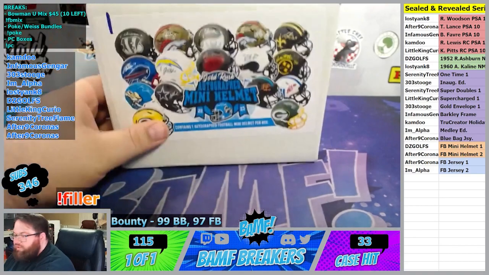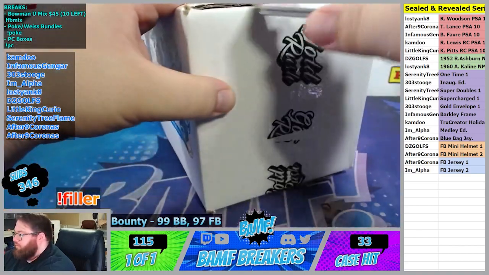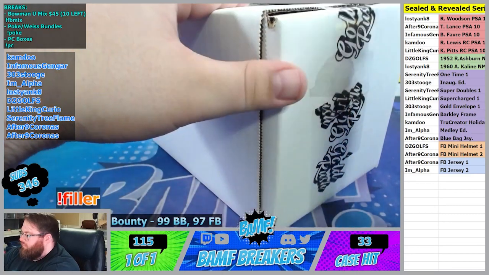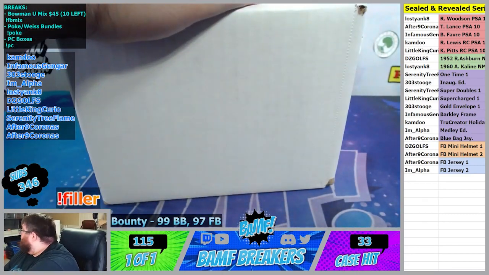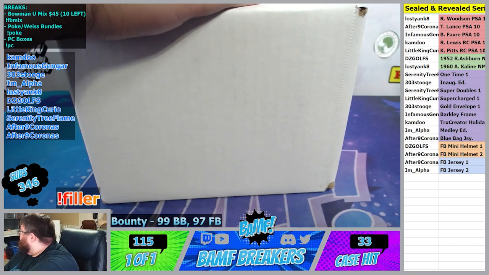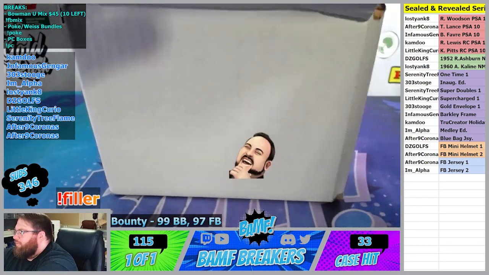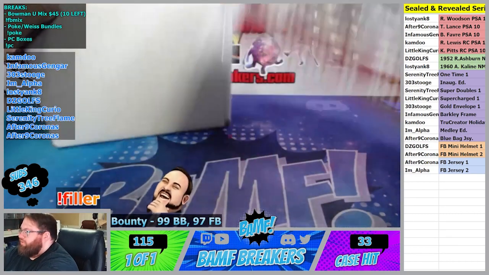All right, DZ, this one's yours, bud. DZ Golfs. Bro, I got Baby Venom, Venomized Craven, and Venomized Cosmo in my store right now. Baby Venom's super good.